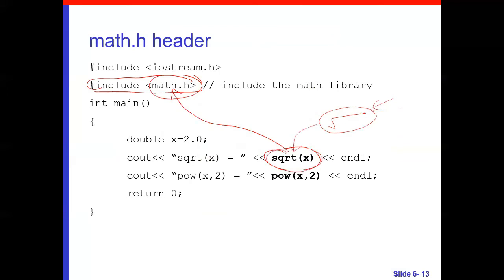To use the square root function, you need to call the math.h library. If you don't call the math.h library, what happens? You will get a syntax error. The error will say that it can't find sqrt, you have not declared this. So that is one of the errors if you do not call the library of the function. Okay, when you use power, it is for x to the power of 2. Remember, in programming, you can't write it like this one. You need to convert it into this function.